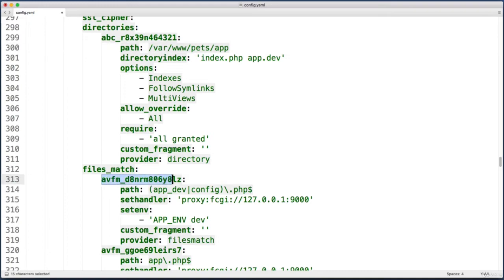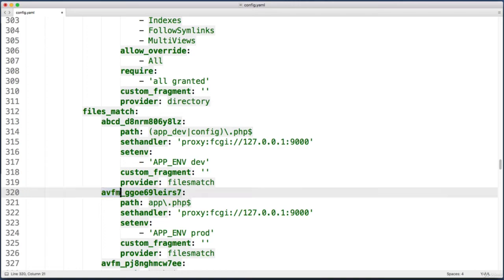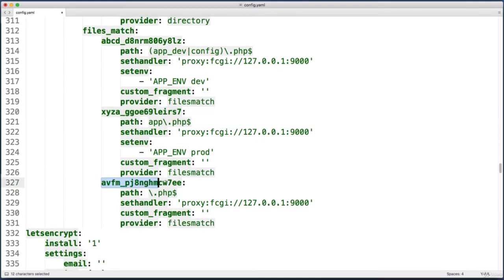Basically, anytime you see a random identifier string, you want to change it in some way for the new website. So maybe I'll change this to be ABCD. Same with this. Maybe I will change the first four characters to be XYZA. Scroll down a bit more, do the same for this. AABB. All right, now at this point, we can go ahead and save this file.